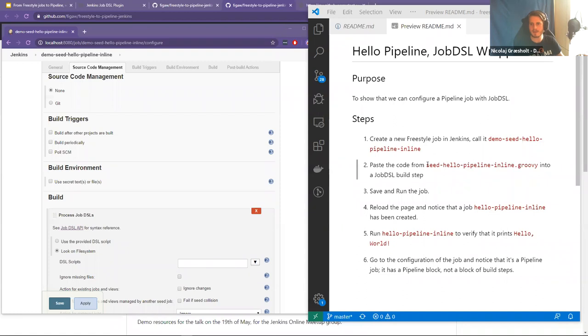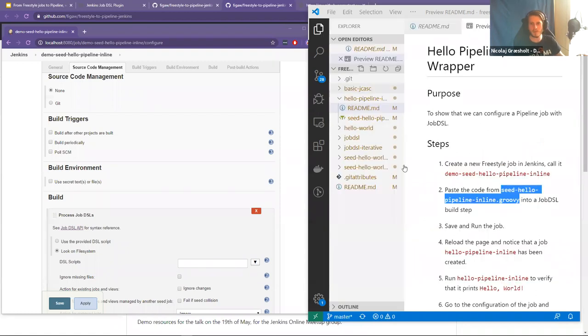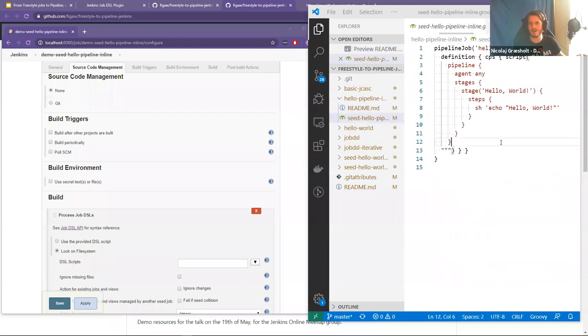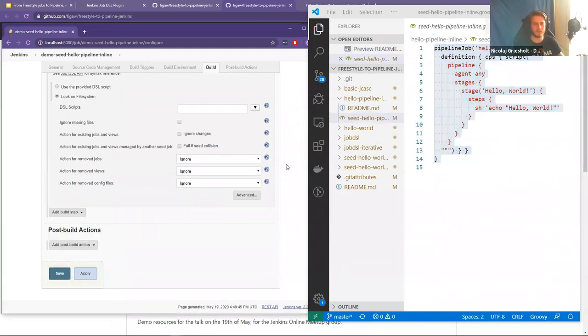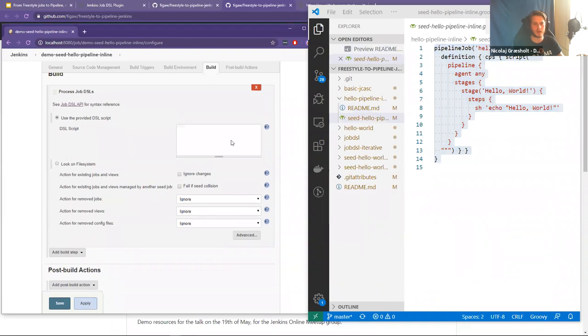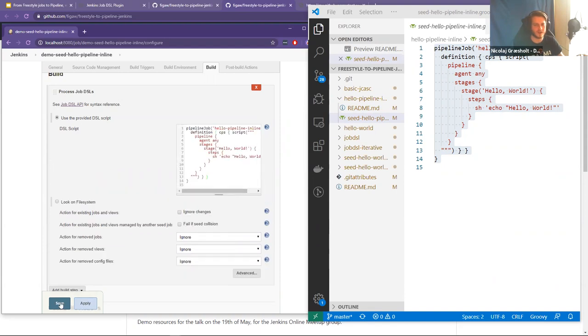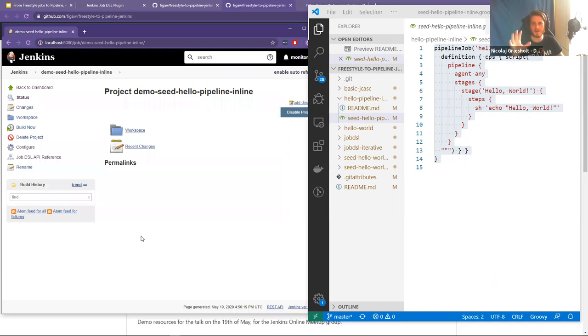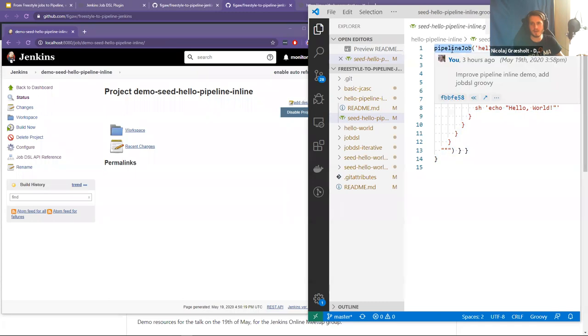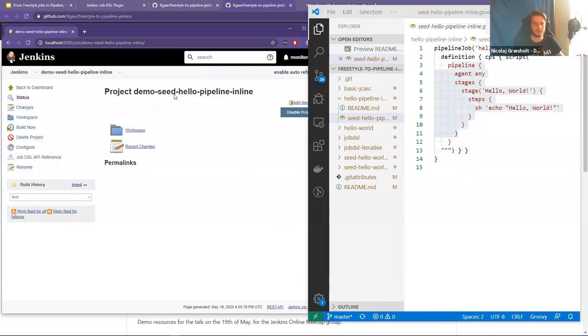And the last thing I did before we started today was to move all of the code into separate files because I thought that would be easier. But in retrospect, it makes it way harder to have all of the files on the same page. So yeah, we learn while we do. So I have added the JobDSL pipeline job. It has the inlined pipeline. I've created the seed job and I can run it to generate my job.